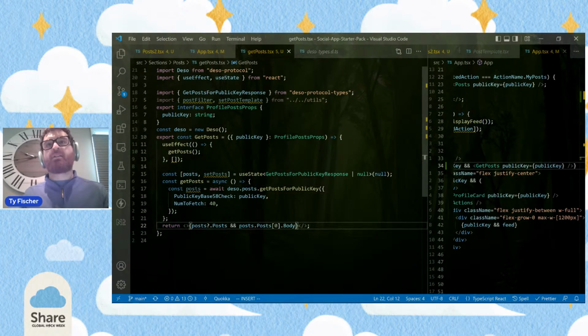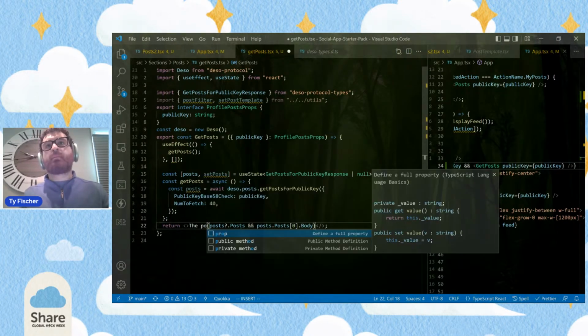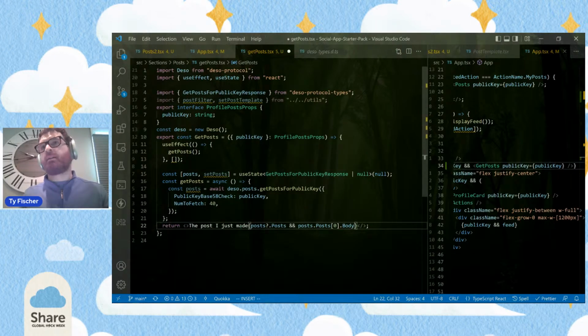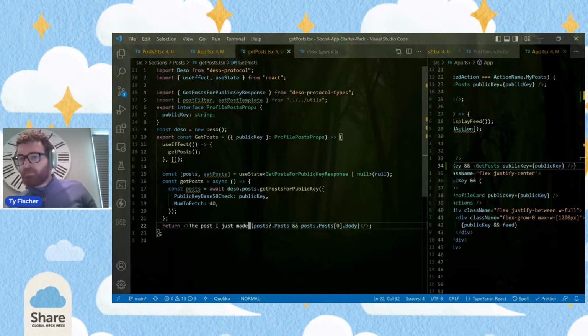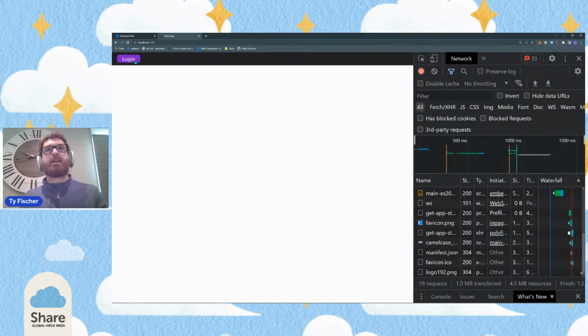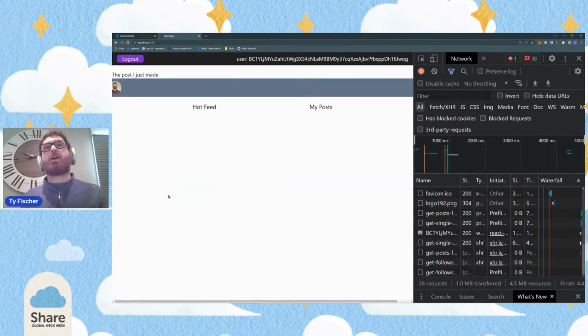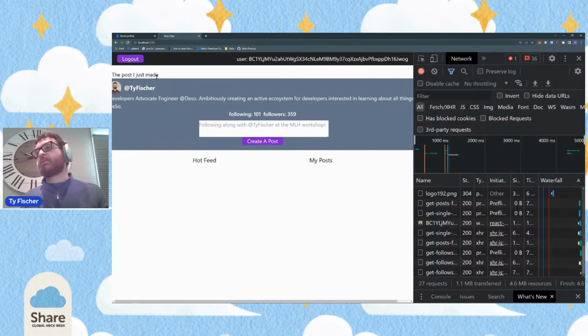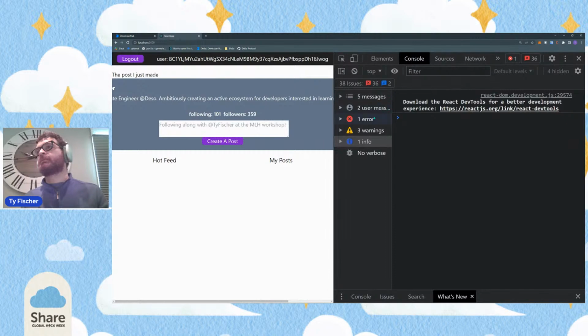And then let's just add a little text to let us know what it is. Post I just made. And add a space. Alrighty. So you can see that initial text, but let's go ahead and log in. And then you can see the post that I just made, which it actually looks like it's not showing up. So we're going to have to do a little debugging here. Okay, that's not really a relevant error.